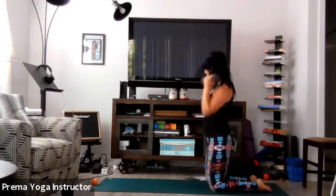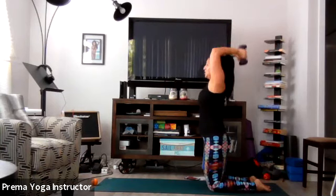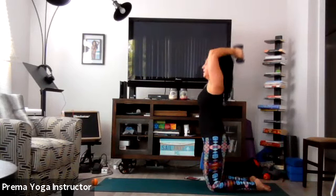Breathe. Good. Keep going. And then tricep dips or extensions. Go. Breathe. Core tight. Elbows by your ears. Straight up, halfway down. Breathe out as you go up. Breathe out, breathe in.